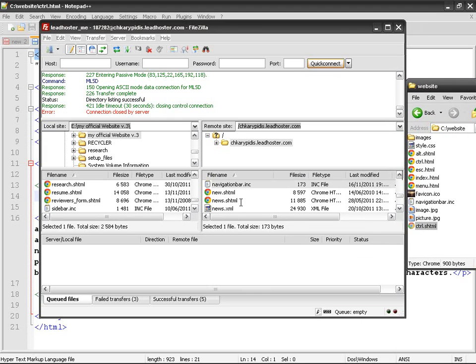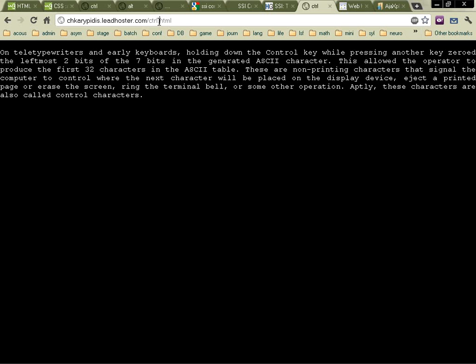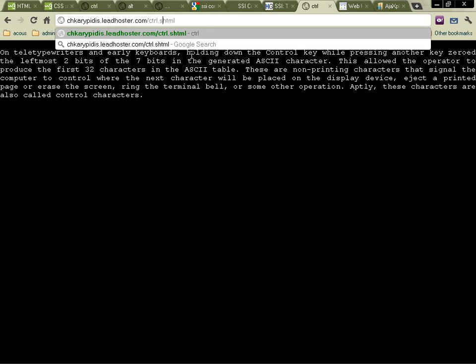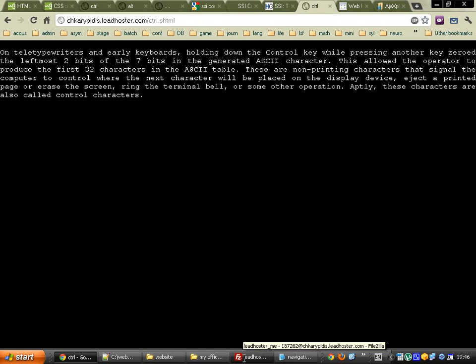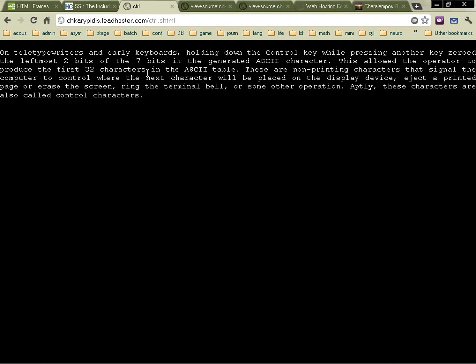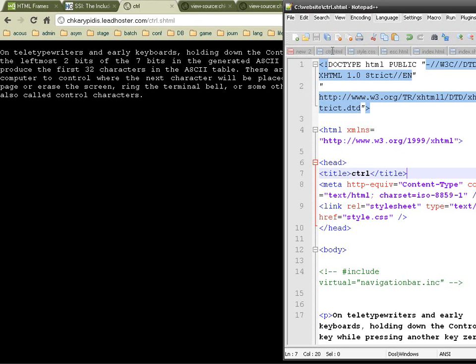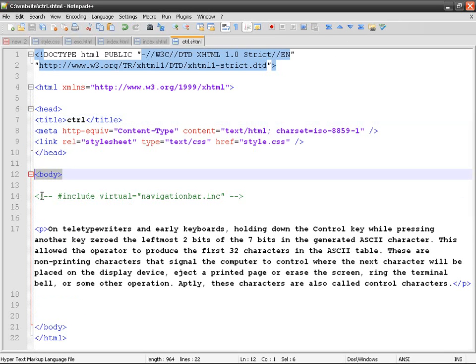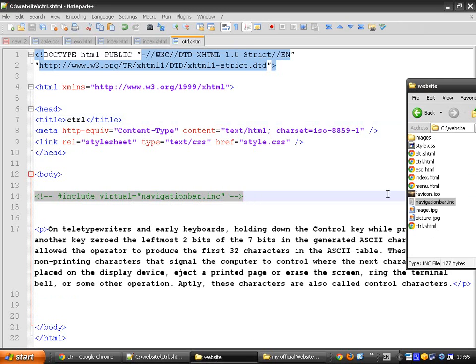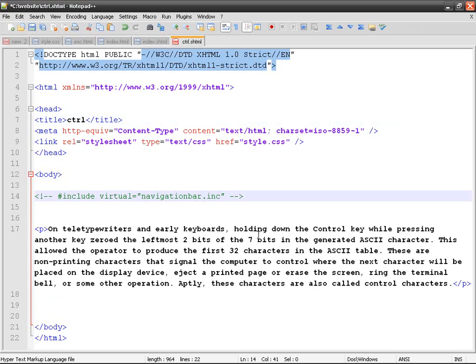It worked. This time I'm going to open my control.shtml file, and there's still a problem. So I have to find out why. For some reason it doesn't want to work, even though there is no problem with my code. Let's see it again. So body, and then you write down the navigation bar.inc, and of course sometimes mistakes may happen, so you have to be careful with the names. So it's not a problem, and you do whatever you have to do.